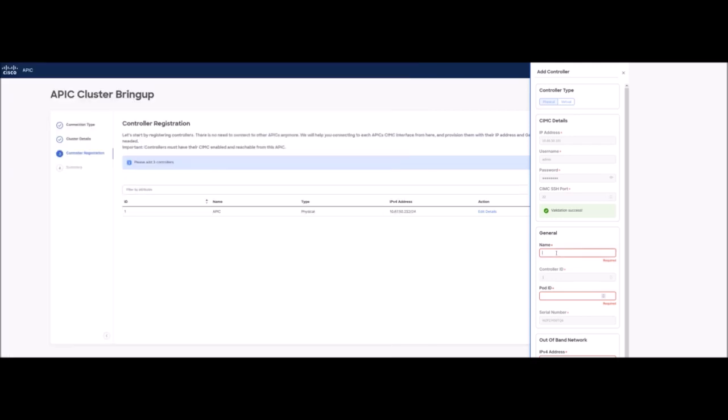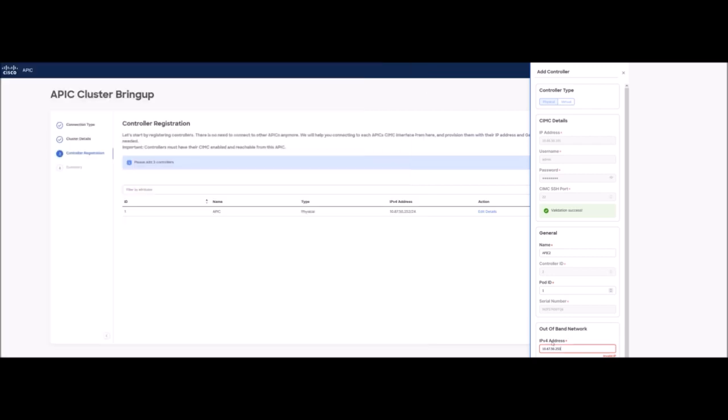You can see here I'm going to put the name of the second APIC and the pod where I'm going to add this, and last you need to put the CIMC IP address of the second APIC controller. It should accept in the cluster.